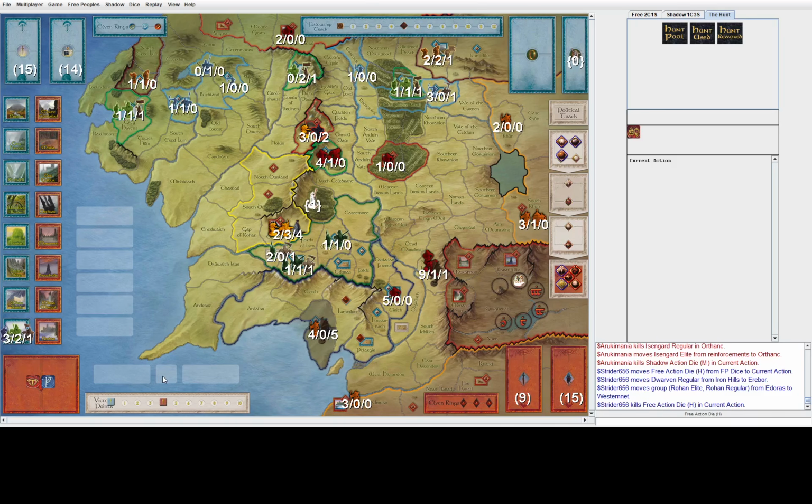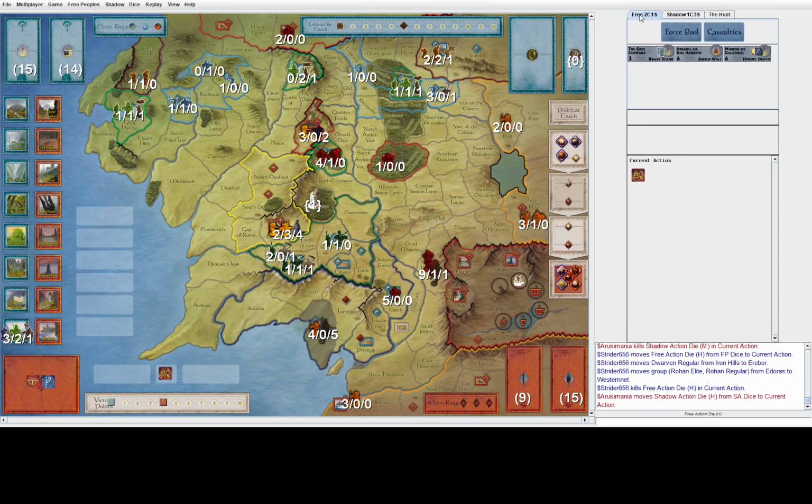I don't think I do because I've got something that can add corruption to you already. It's the only card that I can cycle at this point. And I think I'd like to have the extra die just in case. So I'm going to move the Witch King out with one dude. I don't care about the others. Actually, let's move all the Nazgul. Why not?